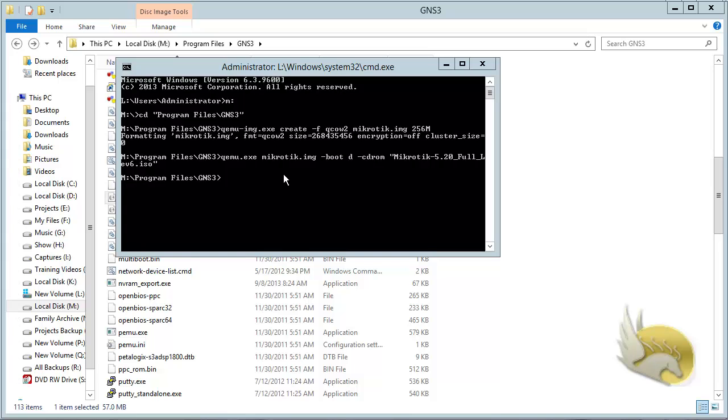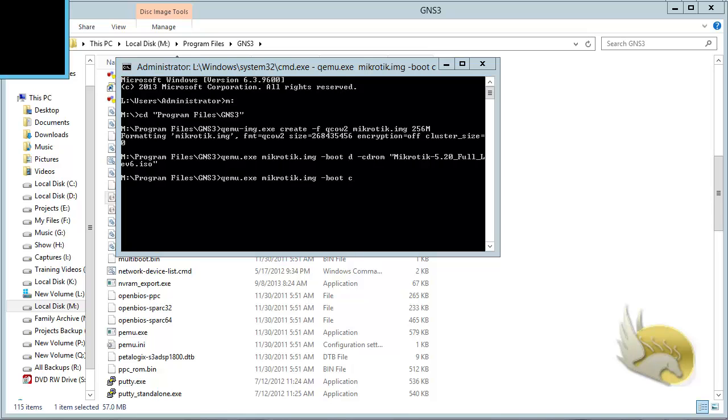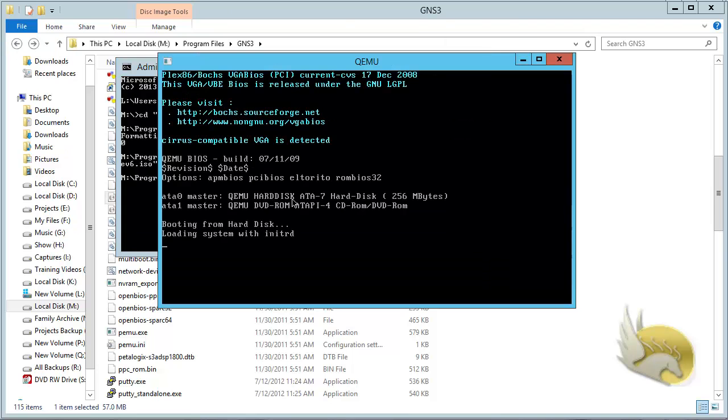So for this I need to select qemu.exe, and it is going to be mikrotik.img for the disk that I have just created. And now I want to boot from C, the partition that I have installed everything on. And you can see Qemu starts, and this tells me that MikroTik is installed on this disk.